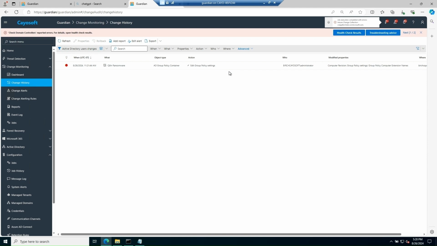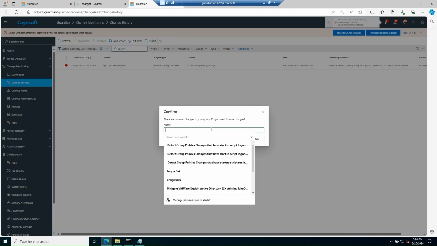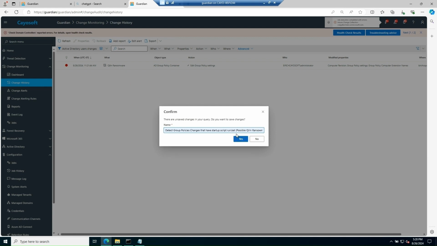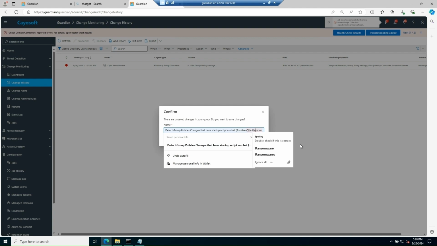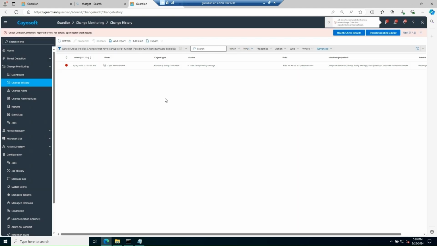And again, you can see I already have created one, but once I would do this, I would just do a save as and give it a name. Again, here we're going after run.bat. We'll call it run.bat 2. This is the possible ransomware. So let's just call this possible ransomware 2. I'm going to then go ahead and save that. And then I'm going to just add that alert again.